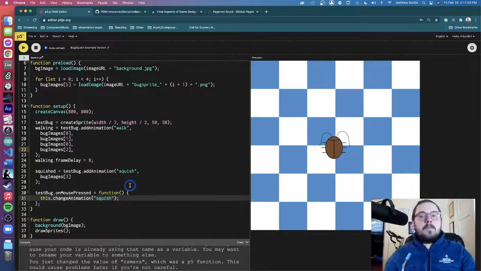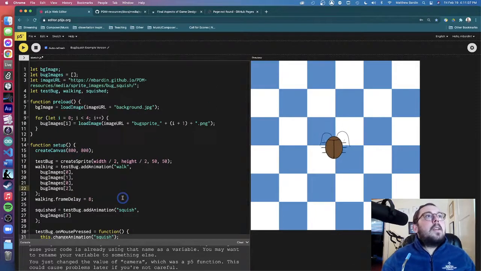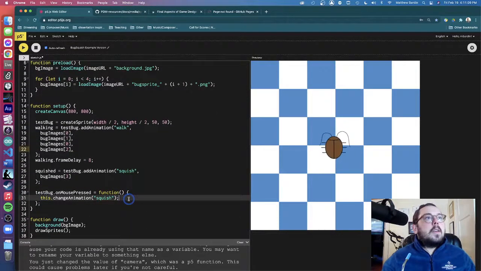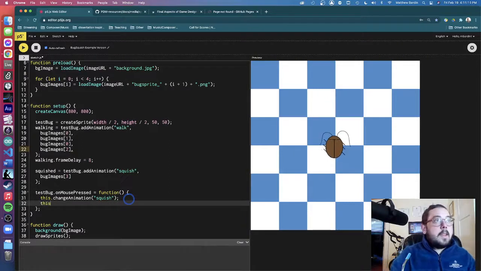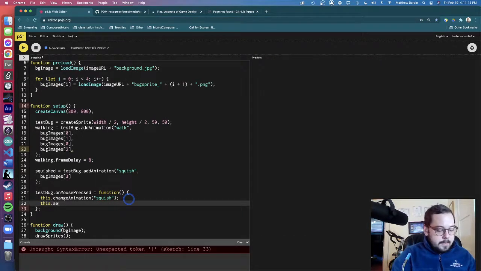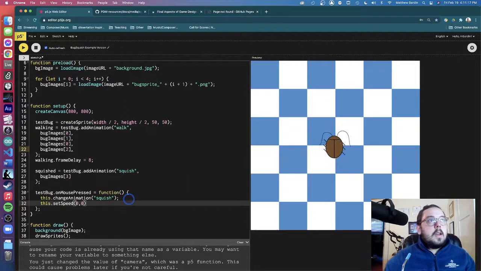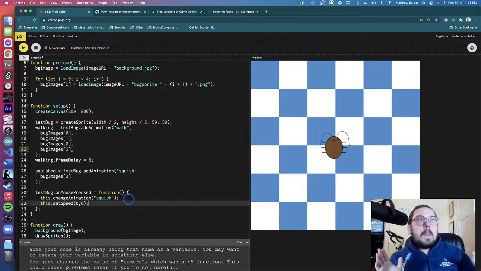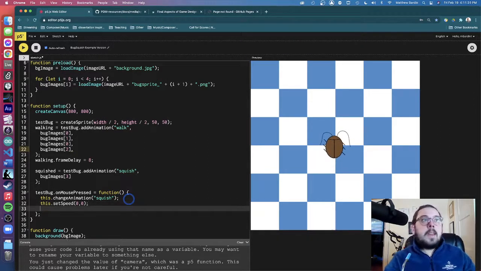Let's go back here. All right, the other things we want to have happen. We're going to want to say this dot set speed. Set that to 0 and 0, because the bugs are eventually going to move. That'll be what we do a little bit later. We want them to stop moving, so by setting set speed to nothing, it's going to stop moving.